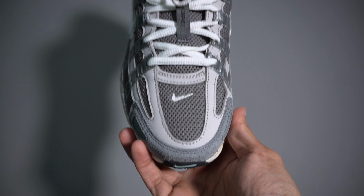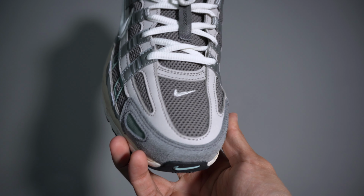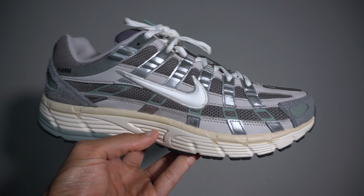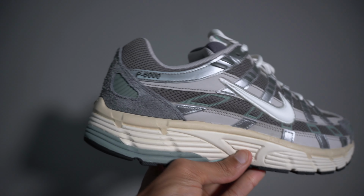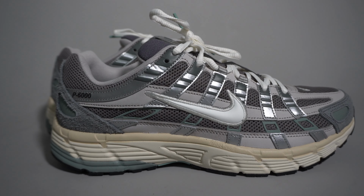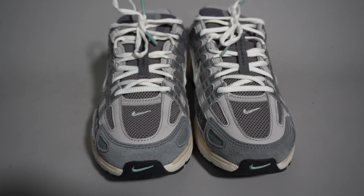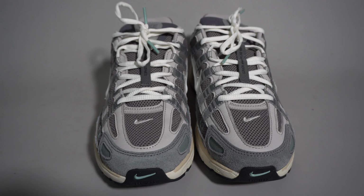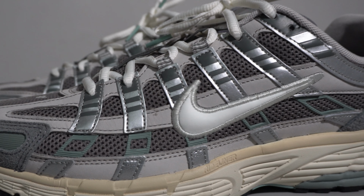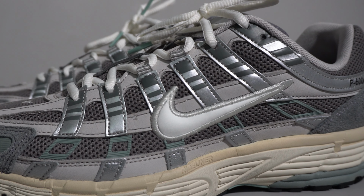And getting into the sneaker, now most of the upper features this breathable mesh with some synthetic leather overlays which are spread evenly all over the shoe, which kind of gives it this rib cage type of look. And I think that's just a very unique look on a Nike sneaker. In the front, on the toe box, you get a mini swoosh which is embroidered into the shoe, and on each side you get the similar size swooshes that you get on the Vomero 5s. The swoosh is actually also embroidered into the sneaker.